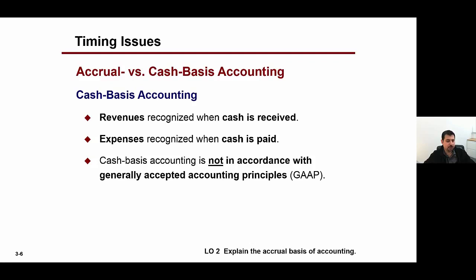What happens under cash basis? Under cash basis, this will not be recognized at all. At the same time, expenses. If, for example, a company buys an insurance policy, let's say for $1,200 for a whole year, under cash basis accounting the company would recognize the $1,200 completely as an expense in the first month, but for the subsequent months they won't have expenses. That would be a little bit misleading.